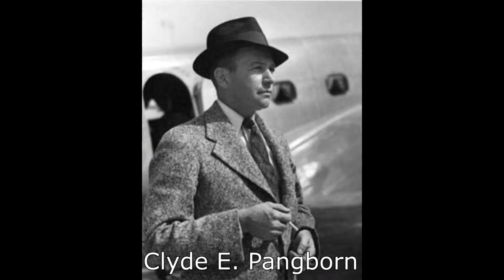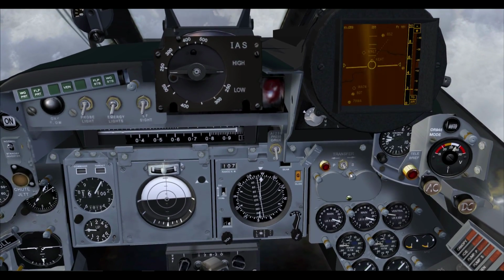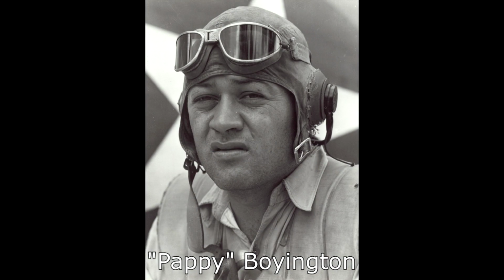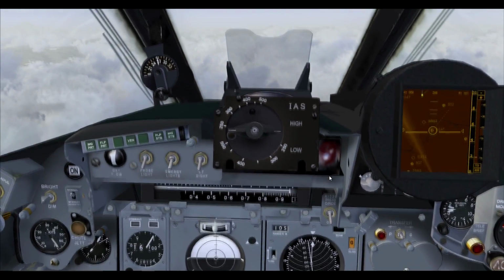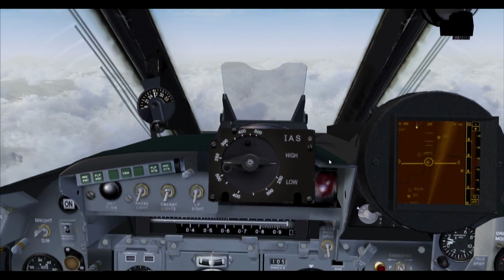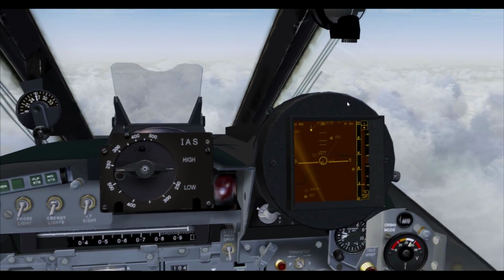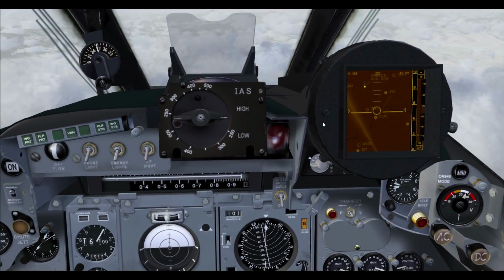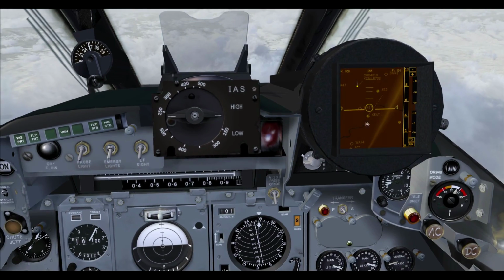And Pangborn was an officer in World War I who gave Pappy Boyington his first ride in an airplane when Pappy was like 5 or 6 years old. So you've got Pangborn Memorial here, and then over in Coeur d'Alene, you've got Pappy Boyington Field. I think it's Field. Something. But it's named after him. I thought that was pretty interesting. You've got two airports with pretty significant people that close together.